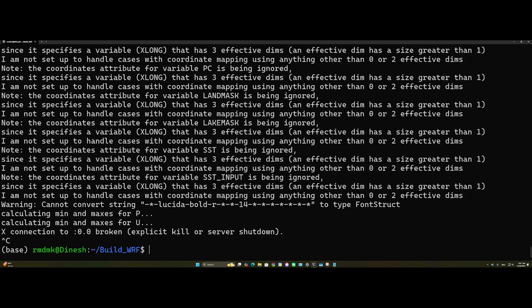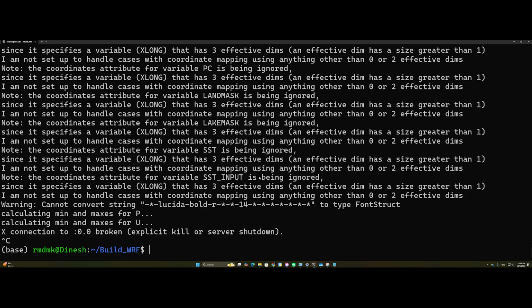Otherwise, if you have any questions, just comment underneath below so we can focus on those issues and try to resolve them before the next class, because you need to have this model installed if you are going to proceed with your research, or if you need to learn more about the WRF model.